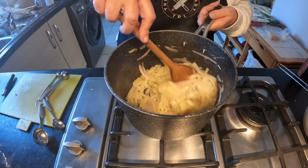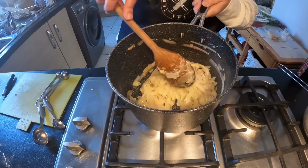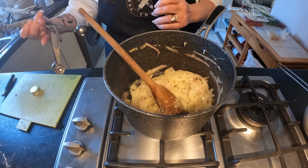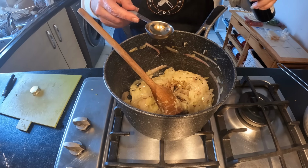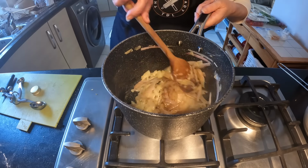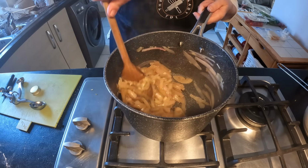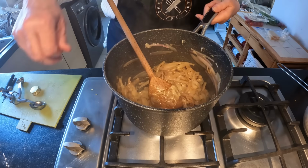Right guys, so it has been another 10 minutes since I put the shallots in, and you can see now they are starting to break down really nicely, but they're not ready yet. So what I'm going to do is put the balsamic in, so that'll be like a sweet and sour type thing. I'm going to do a tablespoon. Maybe a tablespoon and a half. There we go. Right. I want to put it in now because I don't want to put it in at the last minute because it'll be harsh. So I want it to meld in with the onions, with the thyme and the sugar, the butter and everything. So another 10 minutes, we'll come back to you.